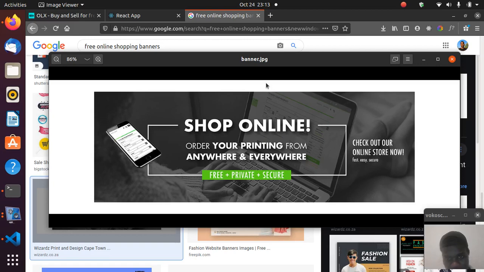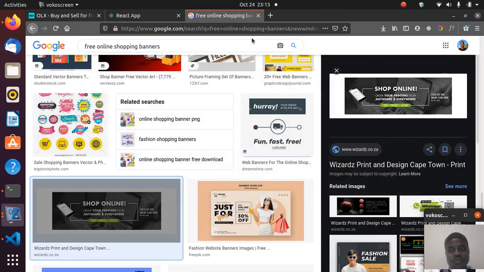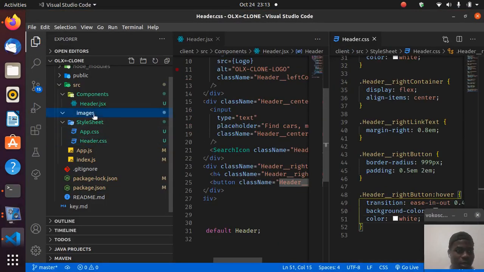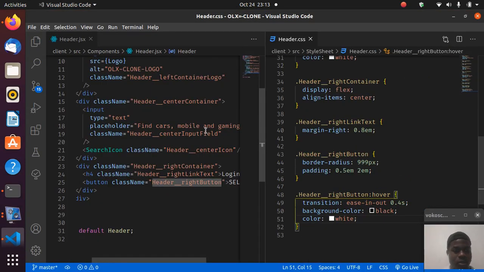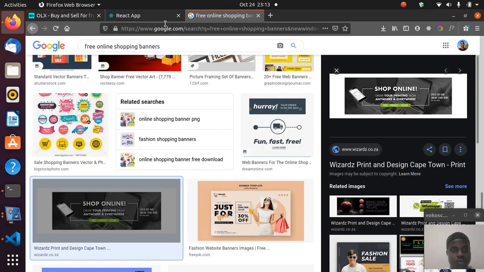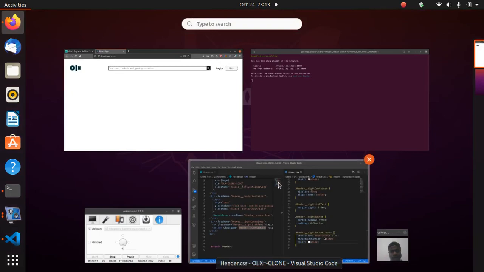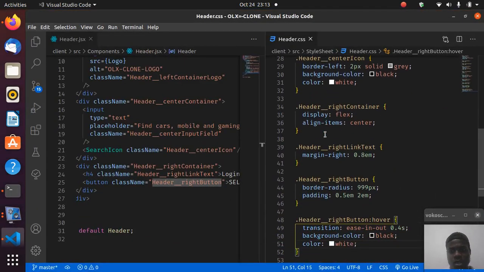Fast, easy, secure checkout online store. Yeah, it's fine. Let's see if that was added here in this images. There we go. Alright, so right now we just want to add the banner. So with the header, I'm practically done. But then let me see something if this won't make this bad.